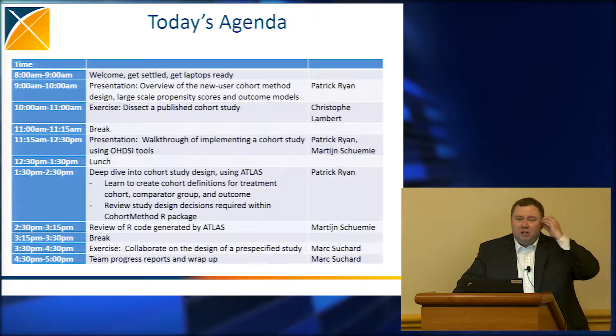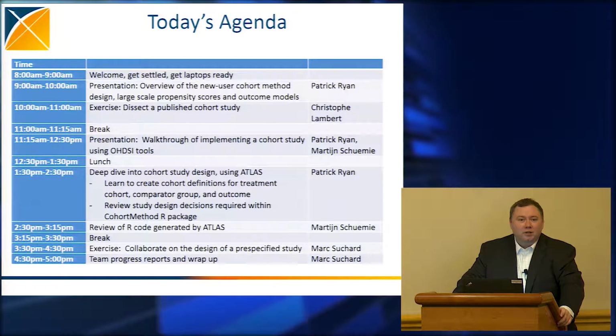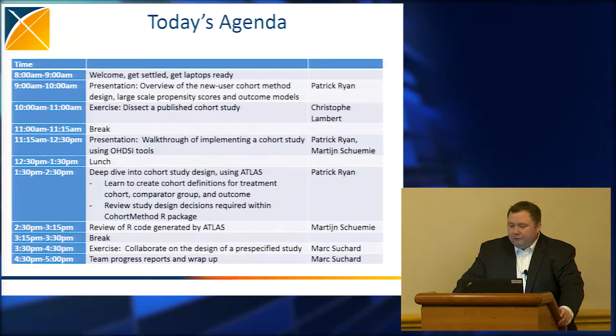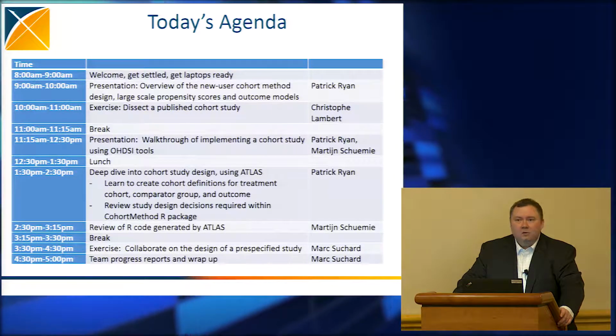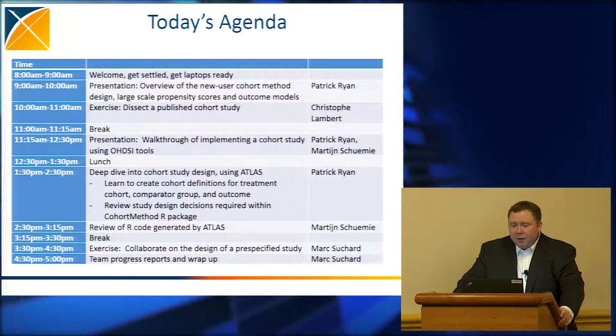And actually, Christophe's going to lead you through an exercise where we're going to really think as a group about what's good and what might be different about that study than otherwise we'd like to do. From there, we're going to take a break. And then Martijn and I are going to walk you through how to implement a cohort study using the OHDSI tools, both through the design phase as well as the implementation using the R packages that Marc and Martijn have developed. Then we're going to take a lunch break.